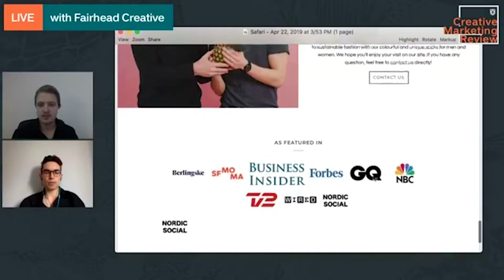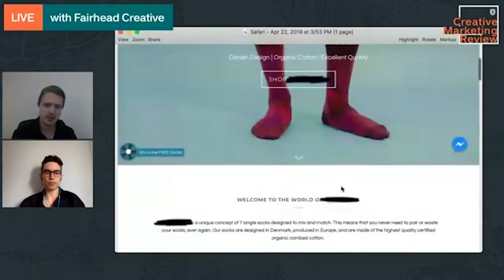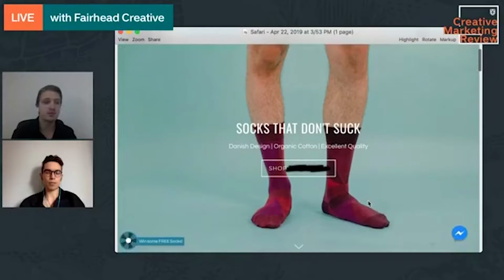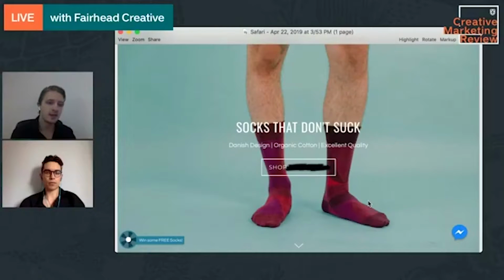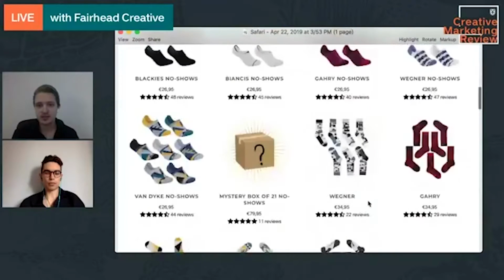Definitely. Seeing these out of the gate is going to frame the whole site in quite a different way for a visitor, isn't it? You're going to think, I'm not the first person that's found this. If I buy it, people say this is really good, so as I'm looking at these, I can just assume that they're brilliant. For sure. So that's definitely a thing.